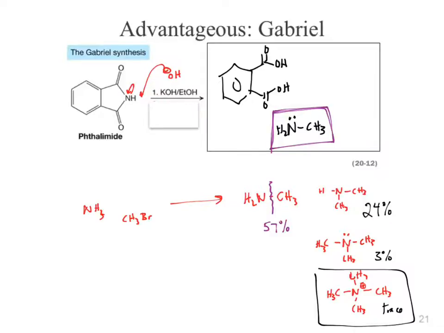What does the Gabriel synthesis give me? A primary amine. How many secondary amines do I get? None. There's only one nucleophilic nitrogen. The lone pair on that nitrogen is not nucleophilic. Why not? It's occupied in resonance. So we use phthalimide to generate a single nucleophilic nitrogen. That single nucleophilic nitrogen can then do a substitution reaction, which allows me to get a primary amine. It is the only way, or one of the only ways, to get a clean primary amine. Standard substitution reactions do not work. You get a mess of side products. That is the power of the Gabriel synthesis.